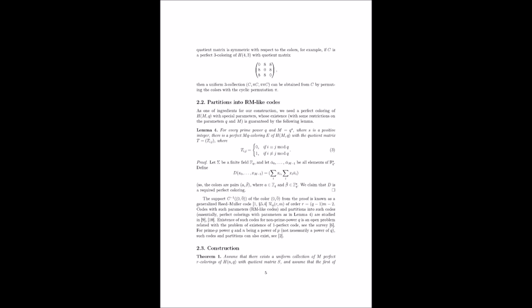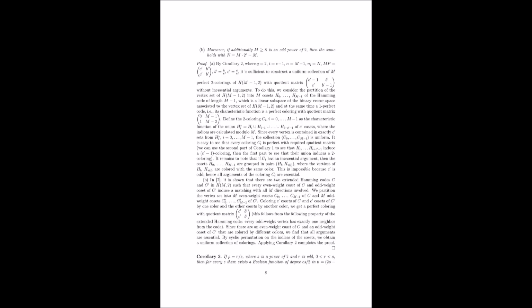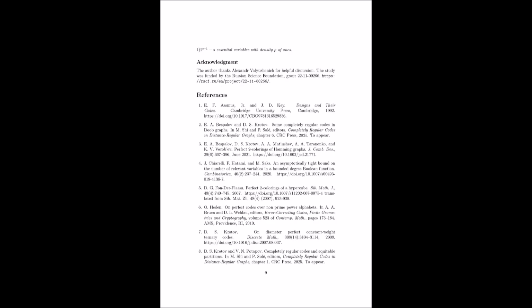And you can think of these features as like the arguments of a Boolean function, where the output of the function is the prediction made by the algorithm. Okay, I see where this is going. Right. So if we use Krotov's construction to create Boolean functions with no non-essential arguments, we're basically ensuring that our machine learning model is only focusing on the most relevant features. Got it. So it's like we're helping the algorithm to cut through the noise and focus on what really matters. Exactly. Okay, and what are the benefits of that? Well, first of all, it leads to more efficient models that require less computational power, less memory, so they're faster and they use less resources.